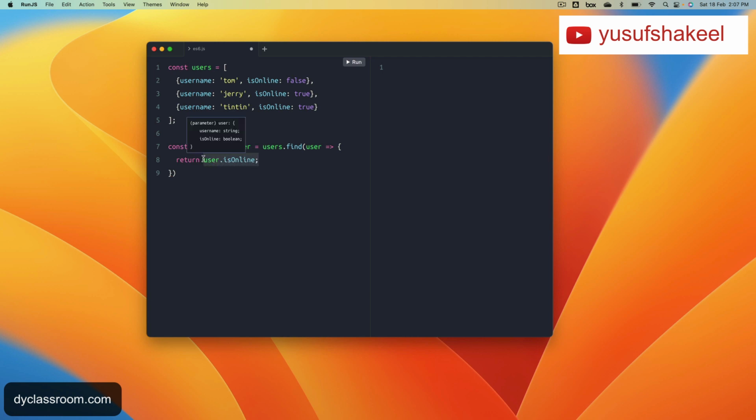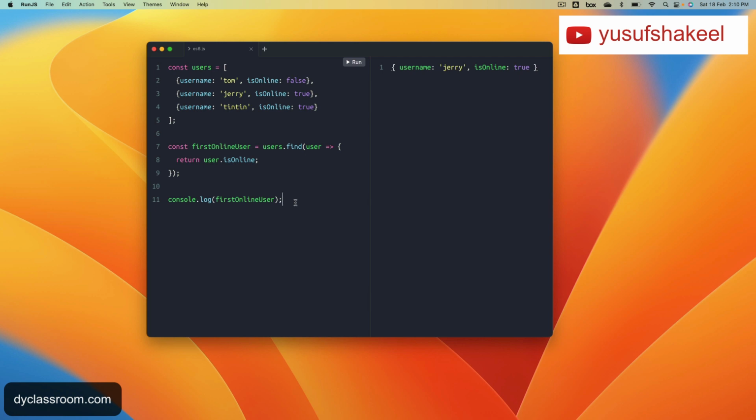So if this is true, then the first element for which this is true will be returned. And we can write console.log(firstOnlineUser). So looking at this users array, we can safely say that this object will be returned. And if we run this one, we get Jerry, who is online, and it's the first element that is true.